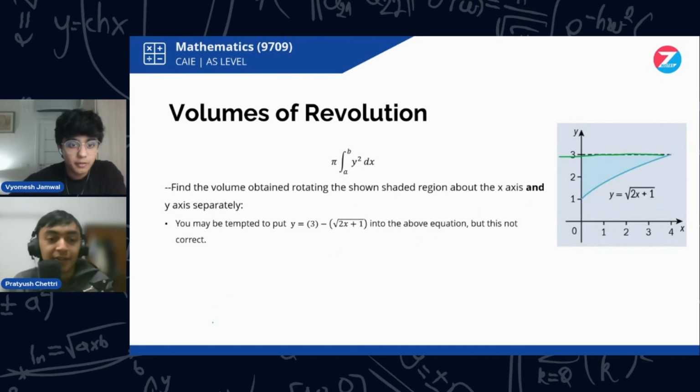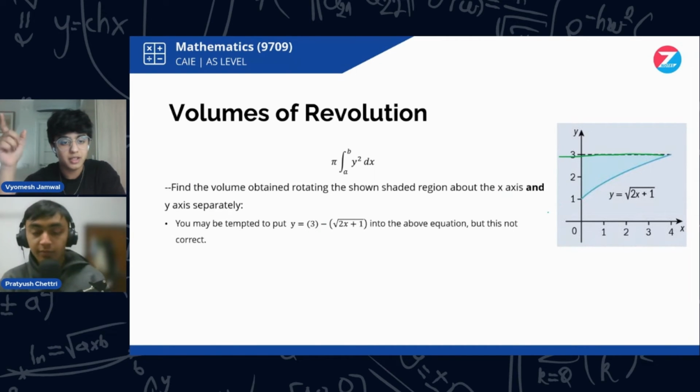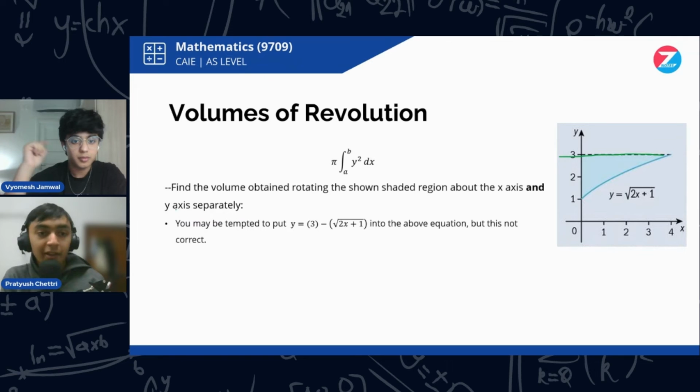No, but I've fallen into this trap myself once. Yeah, go ahead. I think if we're trying to rotate it along the y-axis, right? Is it not just going to switch into x squared? Like pi times integral of x squared with respect to dy. Oh yeah, for the y-axis, we can do that separately. I'm talking about the x-axis one here. Oh, okay. I was just confused with the shaded region. Sorry.